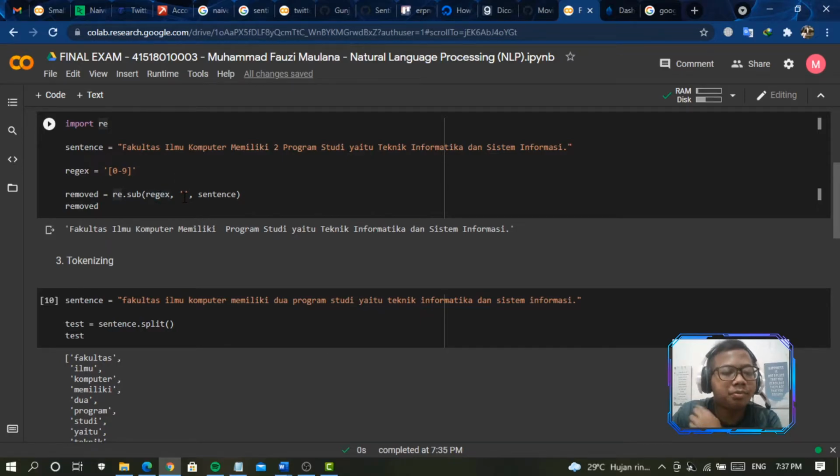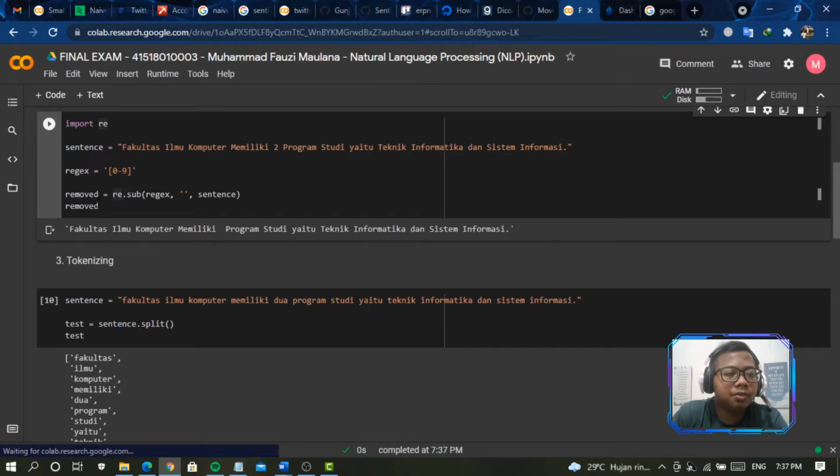The last parameter is the sentence itself, the sentence that we are going to remove the numbers from. So just run it. As we can see, the number 2 in the first sentence has been removed and replaced with nothing. This is exactly the result.